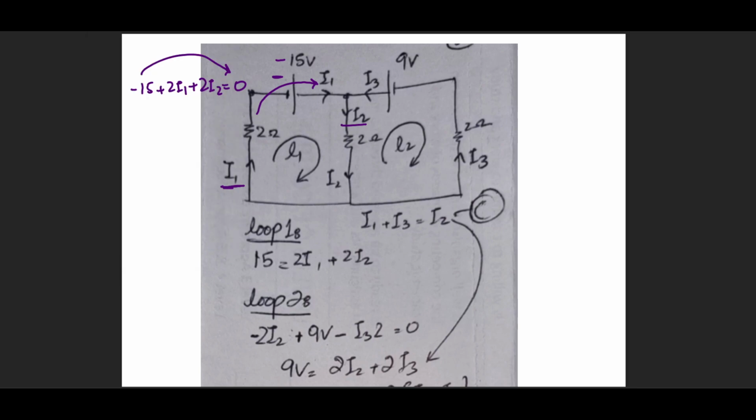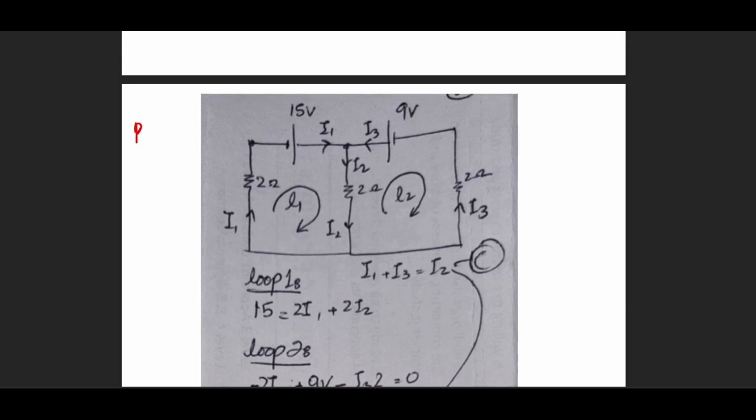Let's move to loop number 2. This is one of the rules, that the loop direction tells you whether the negative sign will be there or not. If the direction of the current is exactly the direction of the loop, then there is no need to add a negative sign. But if you are entering from the negative side of the battery, then you'll have to add a negative sign with the voltage, which mathematically is the producer equals consumer logic. It has to take that negative 15 to the other side to make it a producer. That's all it is trying to do.